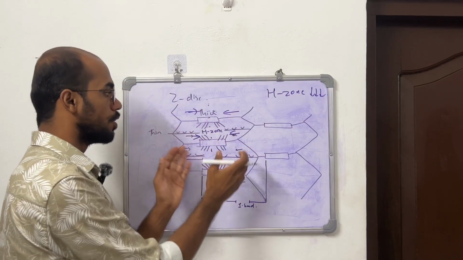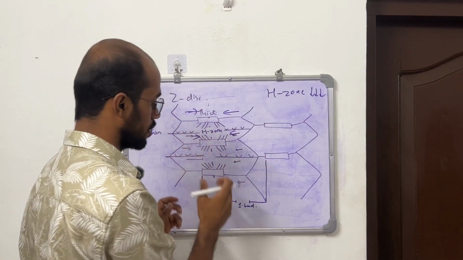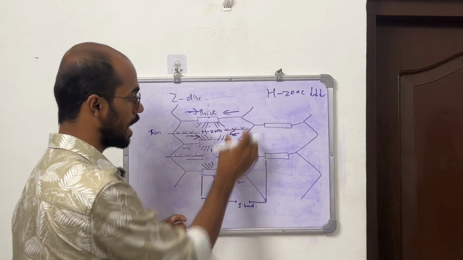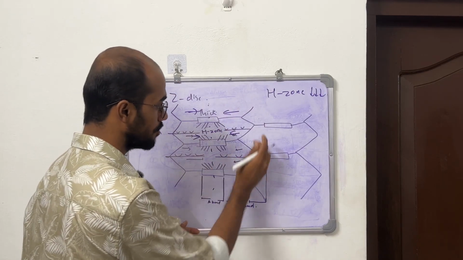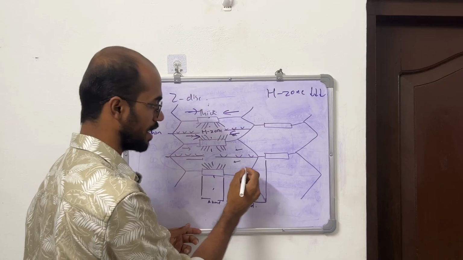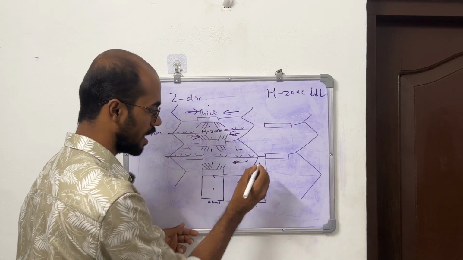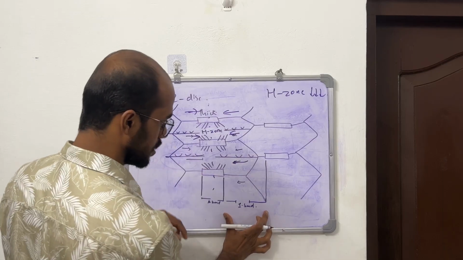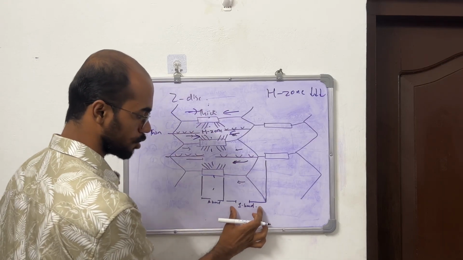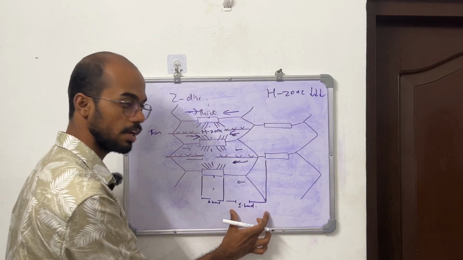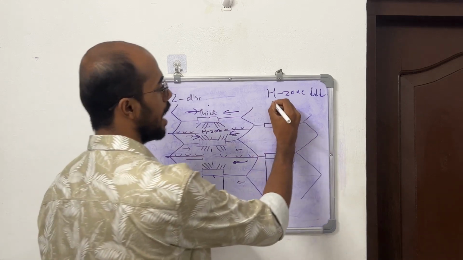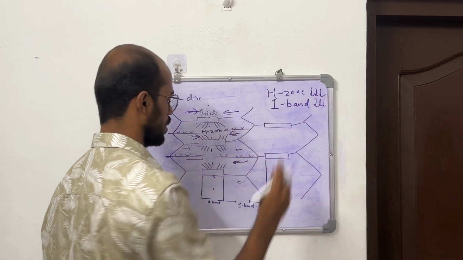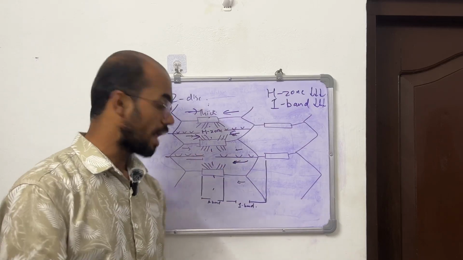Now during the contraction of the myofilaments, actin filaments come towards each other. And what happens here? The actin filaments are also bound to the Z line. So they are also pulling the Z line towards the midline, right? So this distance starts to decrease, right? And what was this distance called? The I band. So the I band also decreases when the muscle contracts. Okay. So now what happens to the A band?